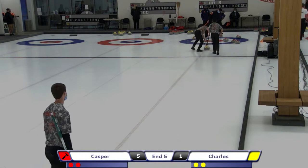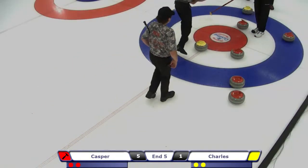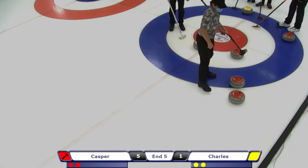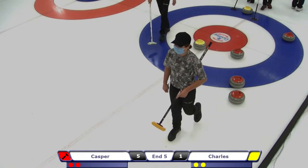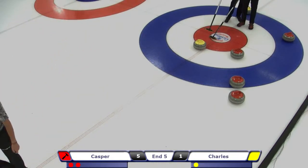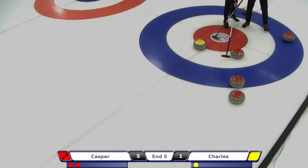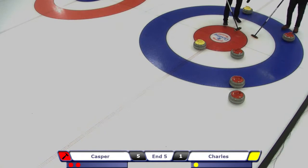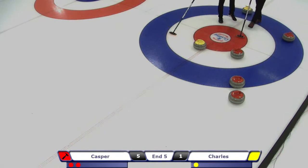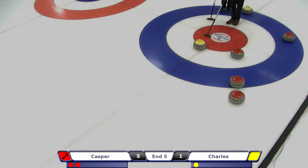Whoa, what? No, you were supposed to go the other way. Roll and try to roll it this way. A little miscommunication on the sweep. Wanted you to sweep it for double curl. I mean, who cares? The thing is, if we're here, does he ever make this double and sit there? You can always try to kick this back. Or we could just roll this way. I like that too. Yeah, let's do that. Just throw control.